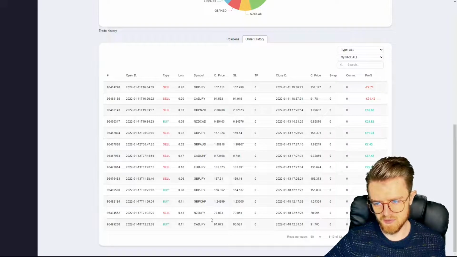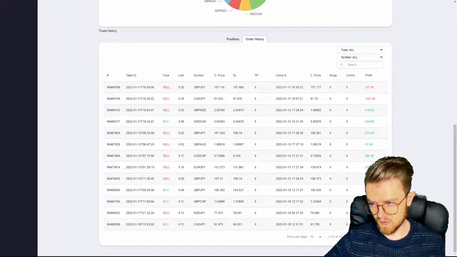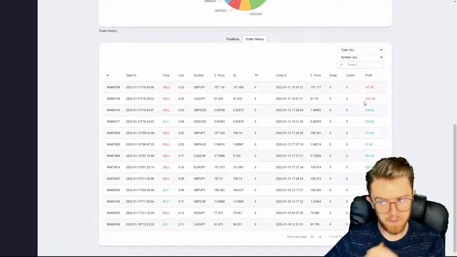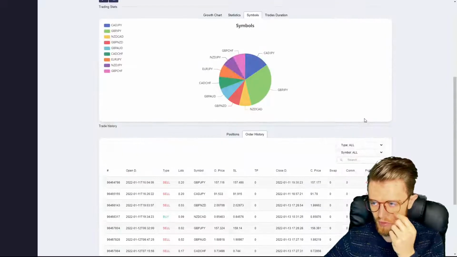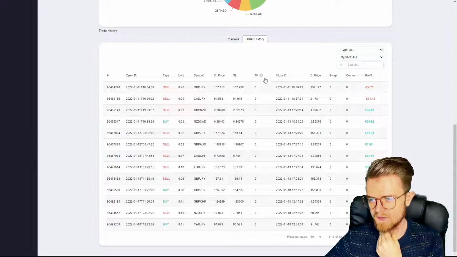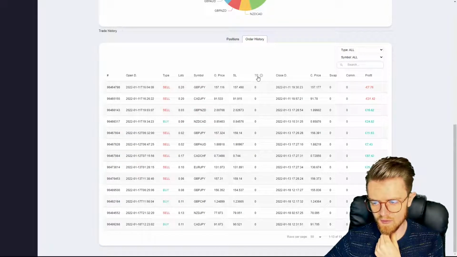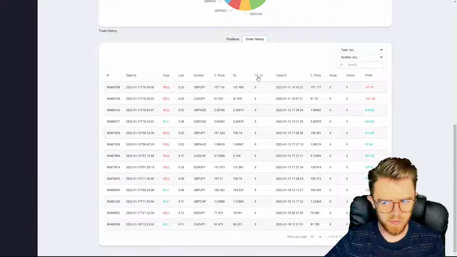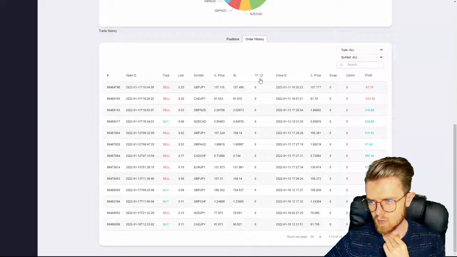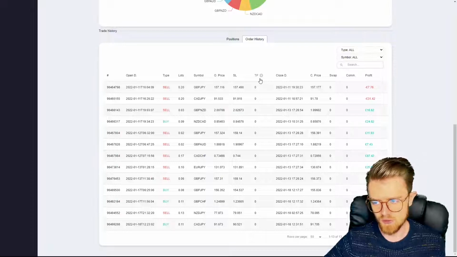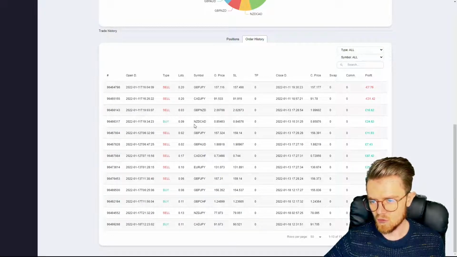Obviously, we can see that this trader has been fairly calculated when it comes to the risk. All the stop losses are in place, and the lots are relatively small, as shown by the amounts of loss or amounts of profit. So we can see this trader is in profit at the moment by a small amount. And as a trader, different strategies and different performances are going to equate for different things, but we do like to see traders utilizing the take profits as well, as it shows us that they have an exit strategy for each and every individual position.